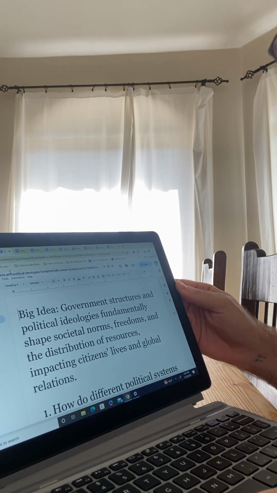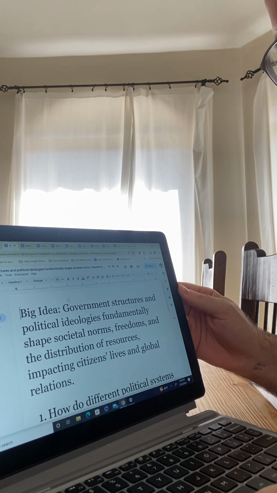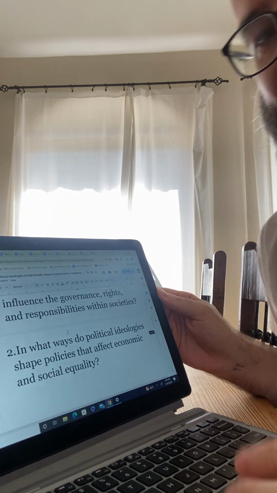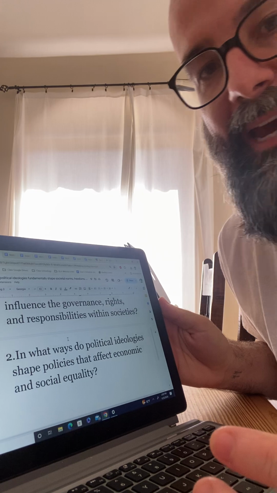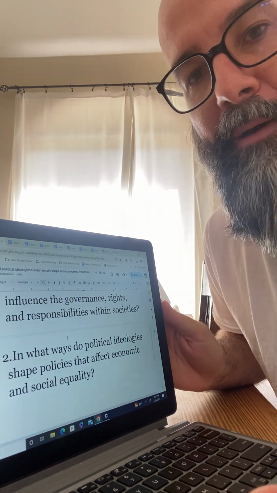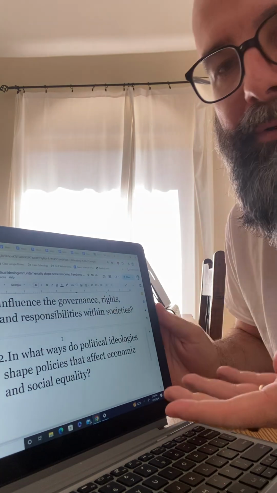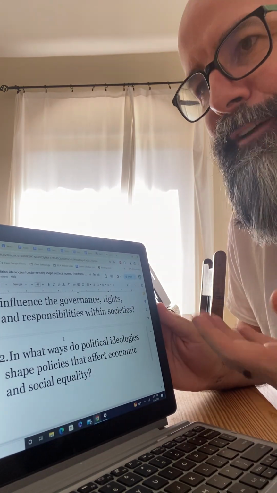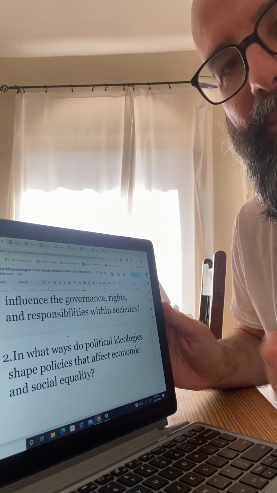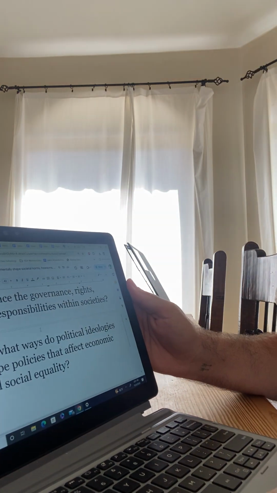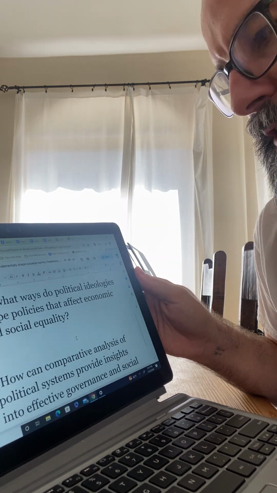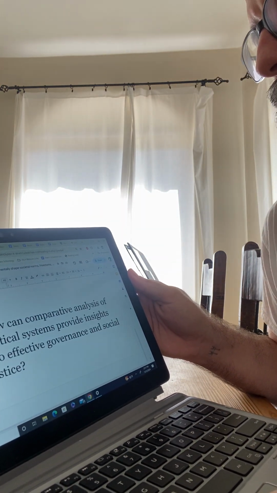I had it create the big idea and the essential questions. And it turns out that the teacher already had that up in the room, but I really didn't know if that was going to be there, and I wanted to make sure that I had that posted in the room. So I printed that up and I just put it in a different area of the room so that no matter where the kids were looking, they might see it. I made it really big too so that I could just put it up on the wall.